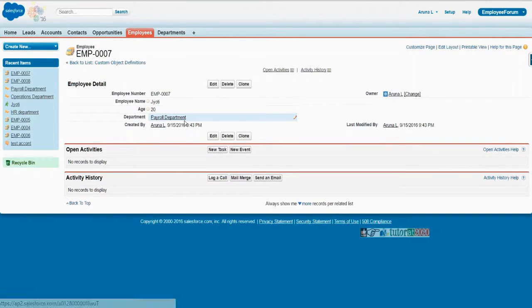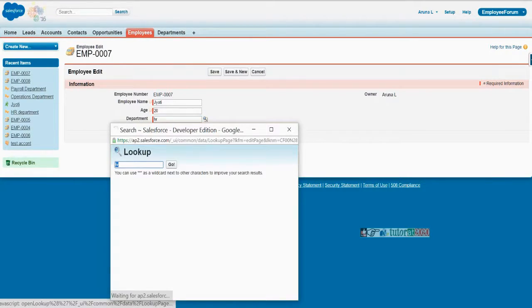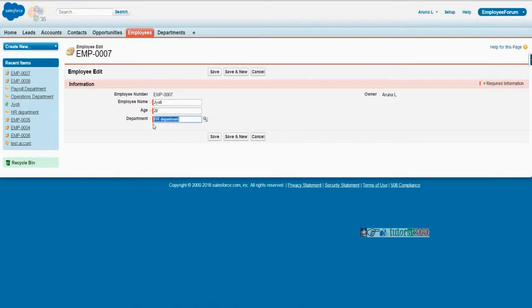For Jyoti, I have her in the payroll department. If I edit, tomorrow I can shift her to HR department too. Now that I have put it as mandatory, it signifies I can change her department, but as it is mandatory, I have to have a department for her.